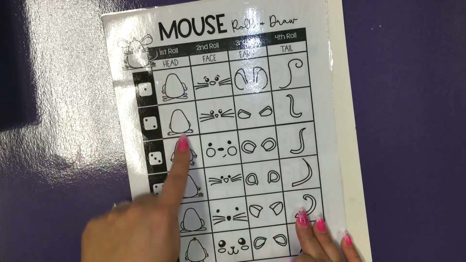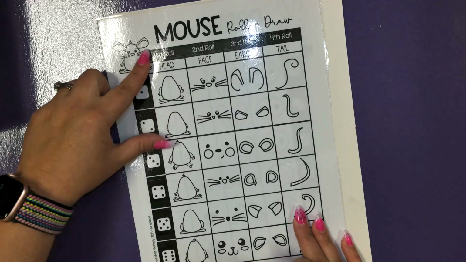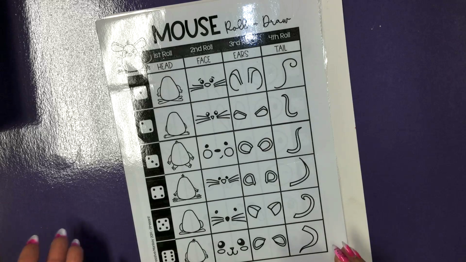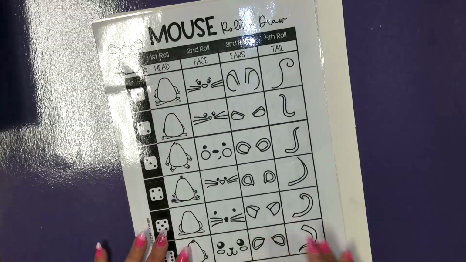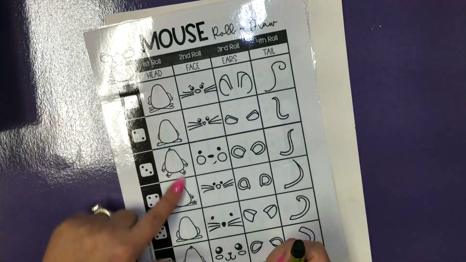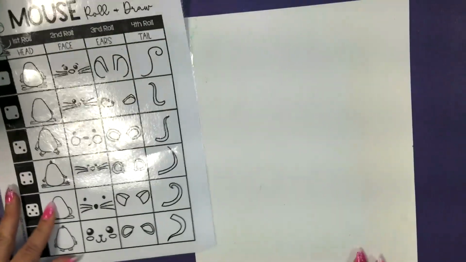So everybody find your first column and just run your hand down it. This is the head, or actually the whole body really, of the mouse. Yours may be different. You have a different animal. But on this one, we are going to do the mouse body here. And I am just going to choose one. Which one do I like? So I'm going to look at all of these and decide. I'm just going to pick one. I think I'm going to pick this one down here.